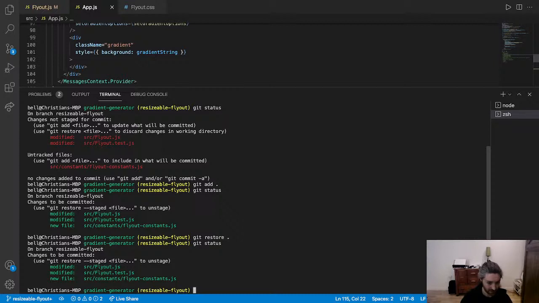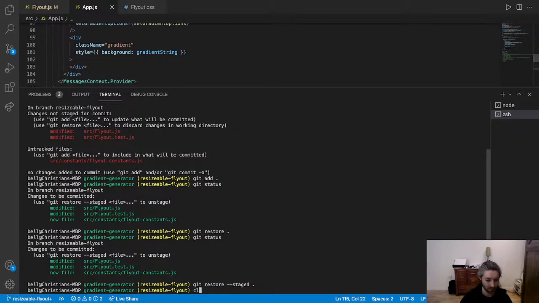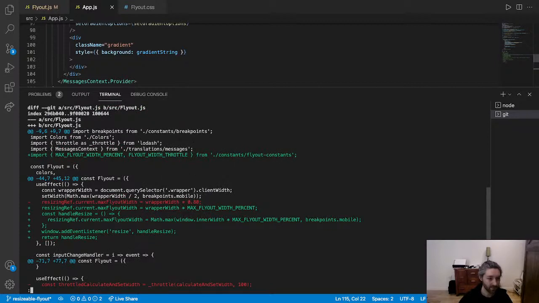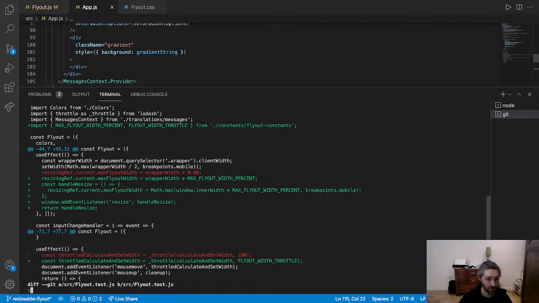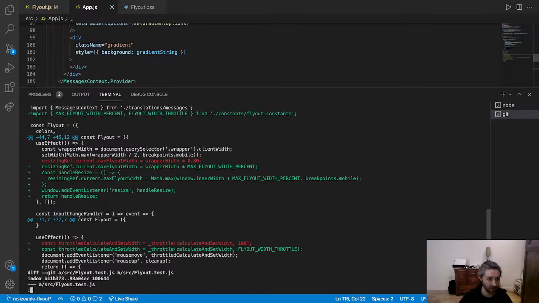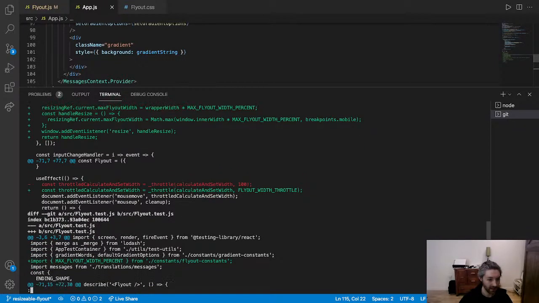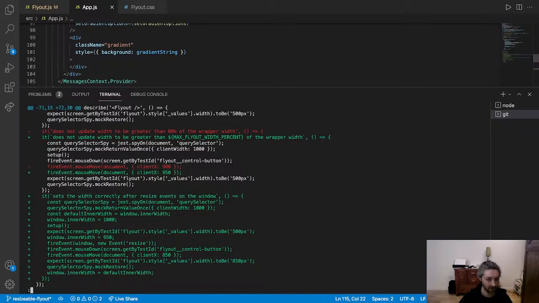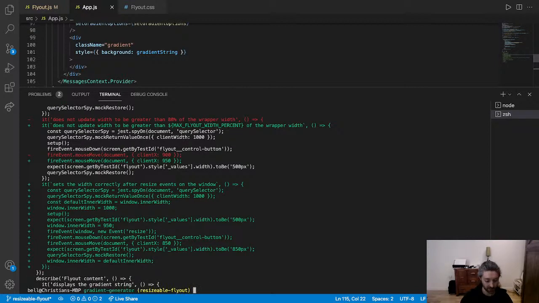Nope, it didn't. Oh, I have to do git restore --staged on all of the things. That's what I wanted, because I wanted to look at them. Max flyout width, right, we adjusted the resizing width, and throttle calculate, right, adjusted the tests, added another test.